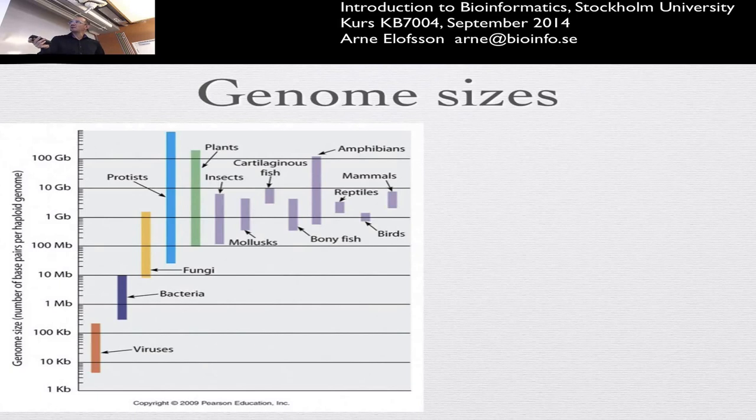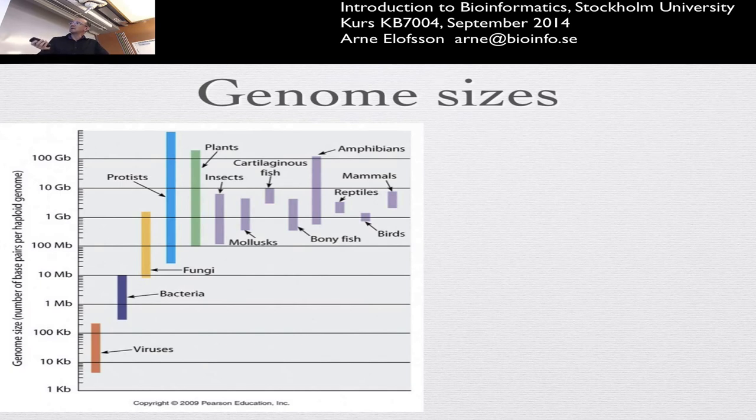And then you have basically the single cell eukaryotes. And in particular archaea are often quite small. So some of the first bacteria sequenced were the ones that were smallest, because they were easiest to complete. But a bacterial genome is, say, 10 million base pairs. So I think it costs 10,000 kronor to sequence 6 billion base pairs. So this is the cost of $1. If you can combine it with other things, maybe it costs nothing to sequence the bacteria, maybe if you find someone else to run the rest of the machine for you.